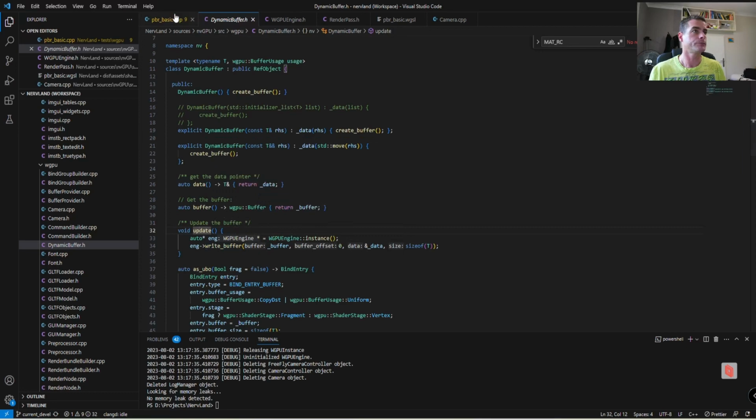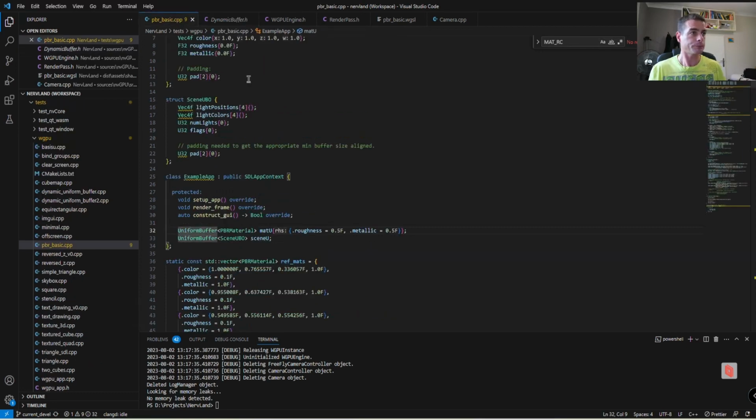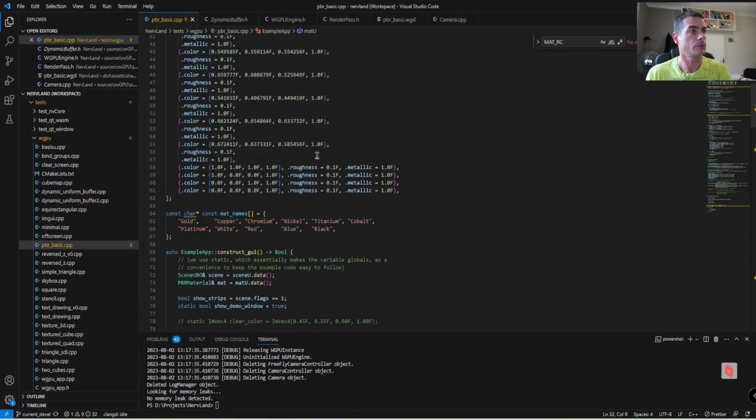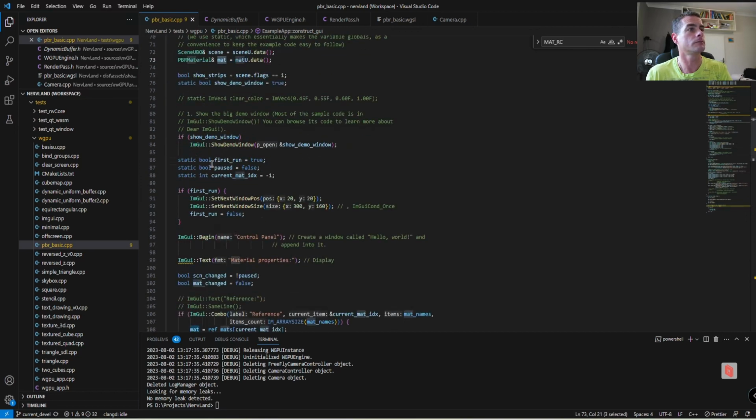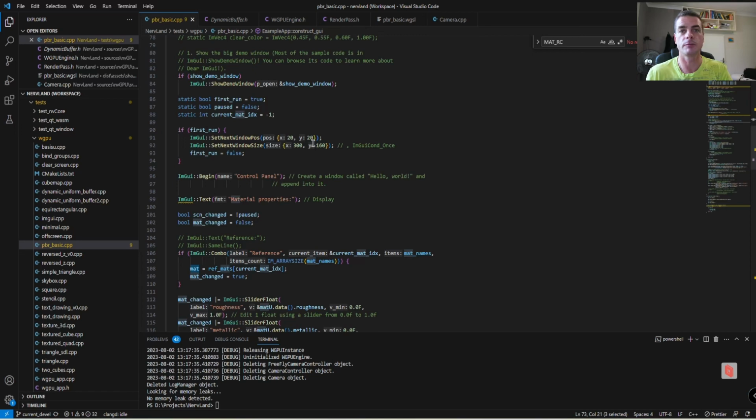And this is what I'm using, for instance, for the GUI manipulation. So we have this construct GUI function where we build the ImGui interface, and in there we are going to retrieve the structure inside those dynamic buffers, and you can then start changing some of the values that you have on those structures.